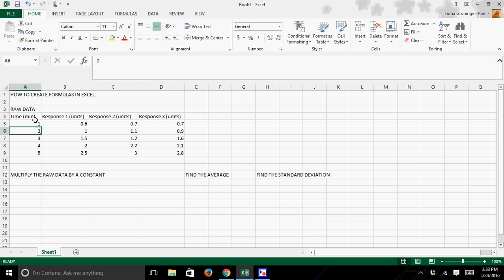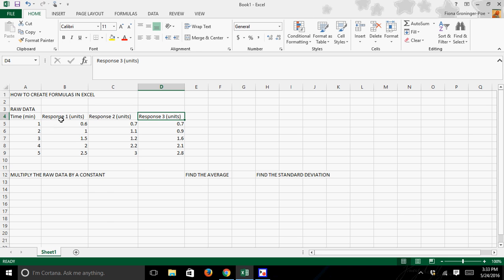Okay, so we have time, so we have 5 time points taken in minutes, so this is minute 1, 2, 3, 4, 5. Then we have 3 responses, and this can be anything. I just kept it very generic here, just response 1, response 2, response 3, and units. So this could be amount of CO2 evolved, this could be whatever you're measuring, rates, etc. So whatever you're measuring over time. And remember, the units stay in the titles and not with the data.